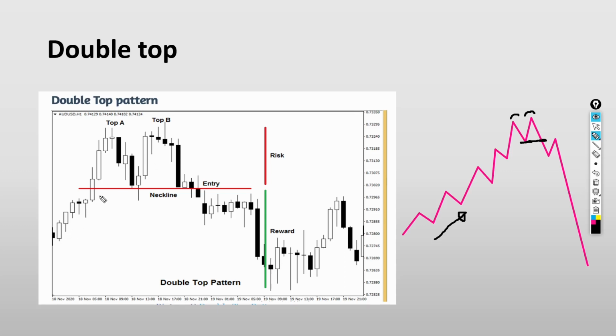For example, when you look at the chart here, the price forms that level of resistance first, goes to resistance once again, and then it breaks this level of support at first, and then after that it tends to retest that level, and then it sells off. As simple as that. That is the double top. It occurs in an uptrend. I want you to note that also.